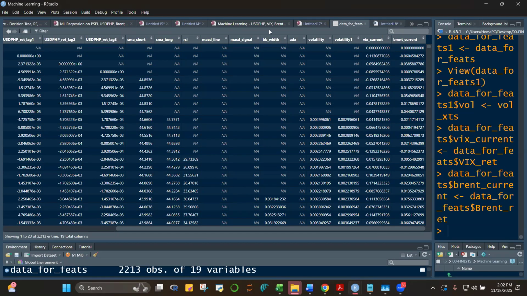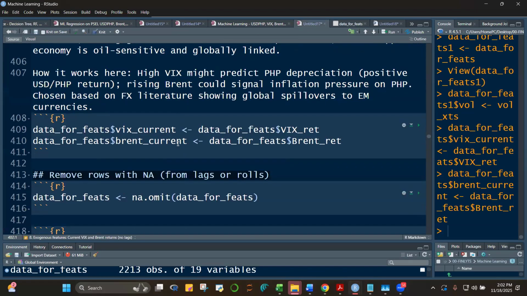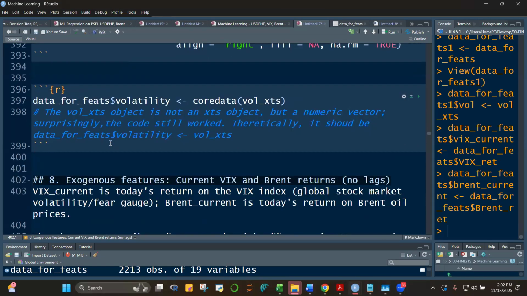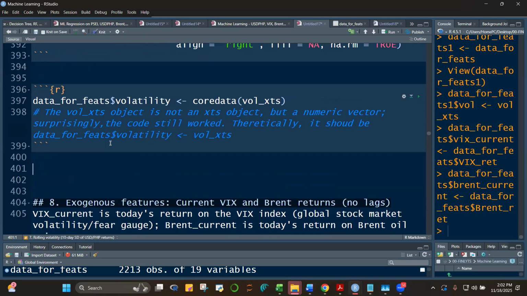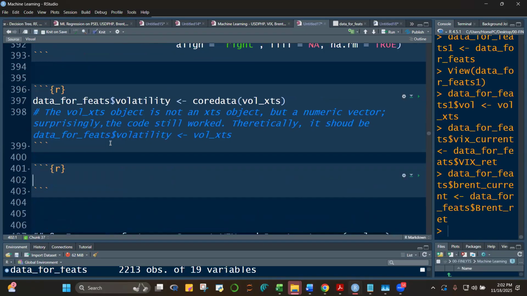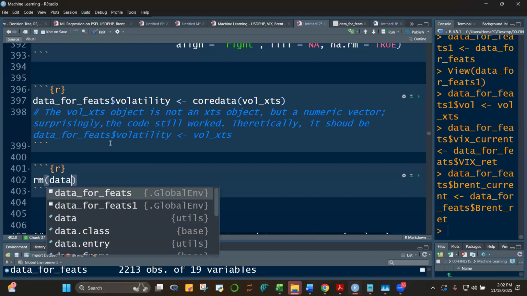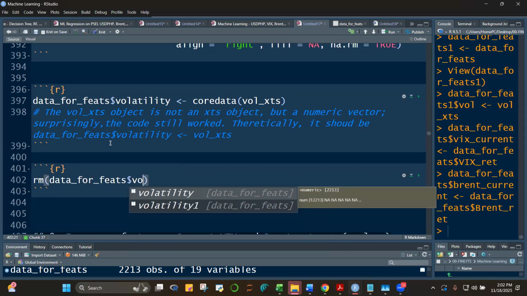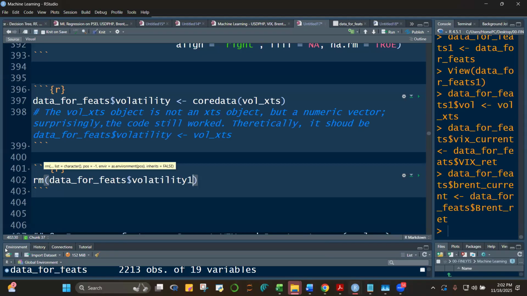I'll just remove that here, just to make sure it doesn't create... here, class. rm, remove data for fixed dollar volatility one. I'm removing that, class. Control enter.